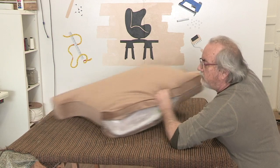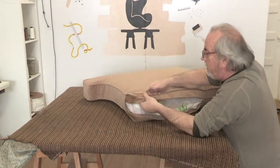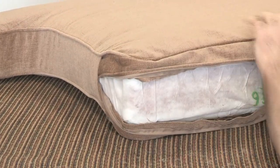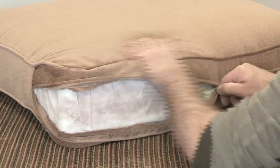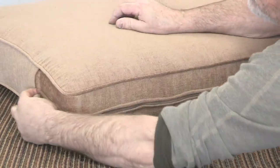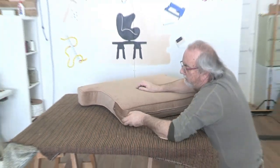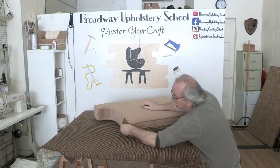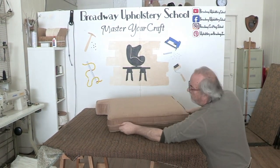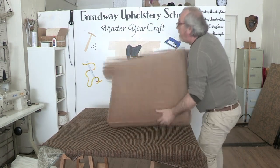Okay, let's just show you over here. You get your corner. Right, and then you run your hand in here to get your salvage going down to the zipper, right? Beautiful. So you can use this if you're restuffing a tee cushion that you already have, or if you're stuffing a cushion that you've just sewed up. Same thing. I'm taking my fabric and I'm just running those together on the zipper, and I'm done.